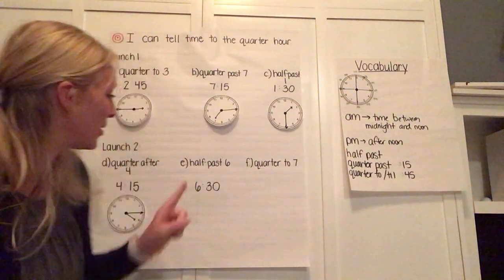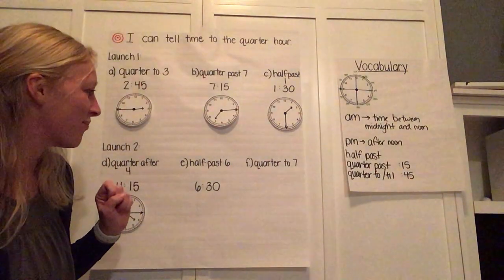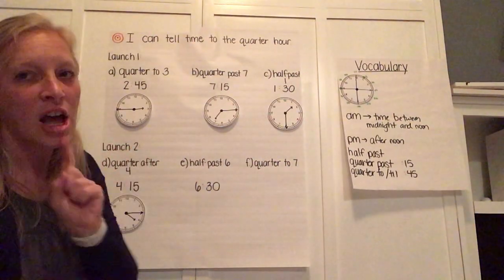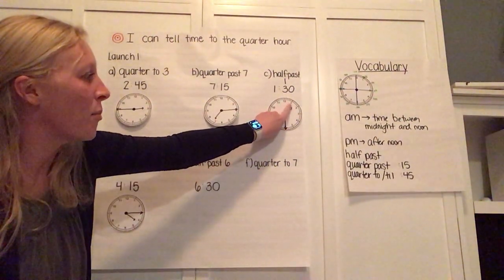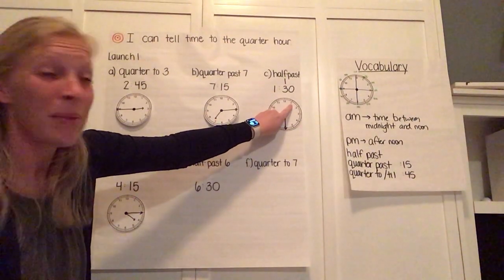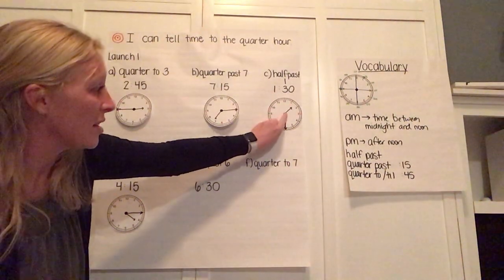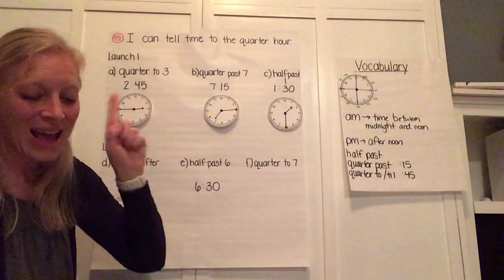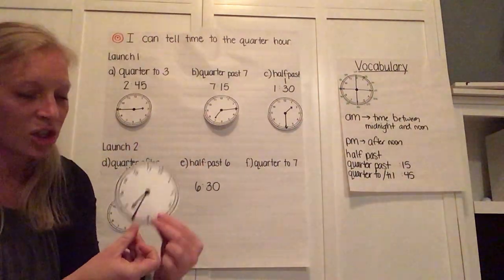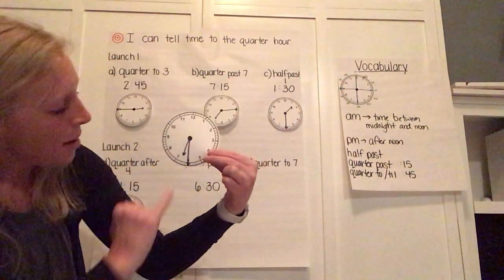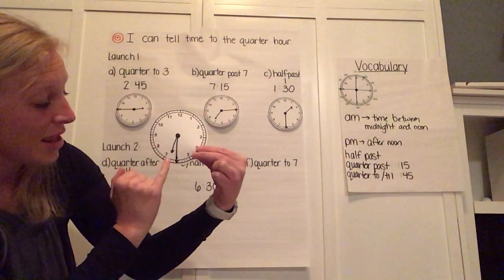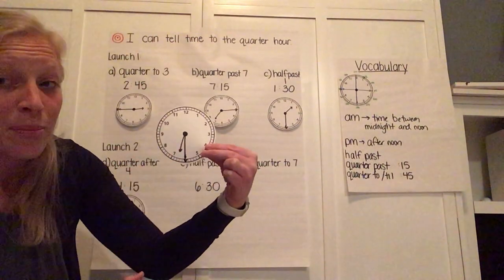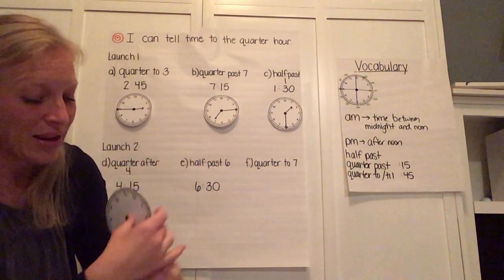Why? What's a clue in these words that helps me understand that? Just like half past 1 helps me know that my hour hand has to go past the 1, not just a little bit past, but halfway past it, which means it's halfway between my 1 and my 2. My 6 has to do the same. So when I show 6:30, my hour hand actually needs to be halfway between my 6 and my 7.